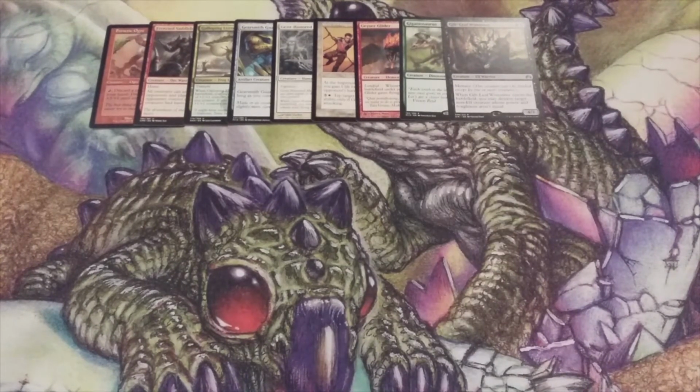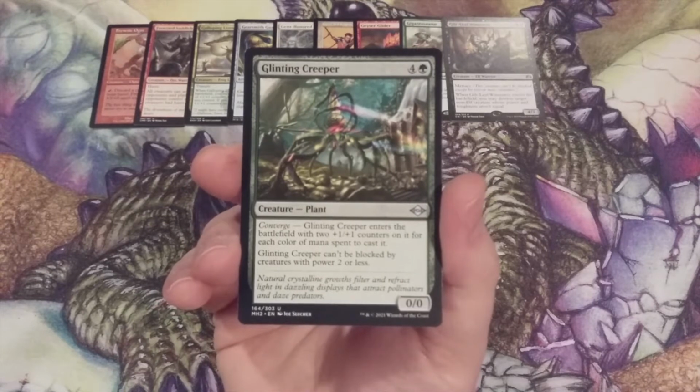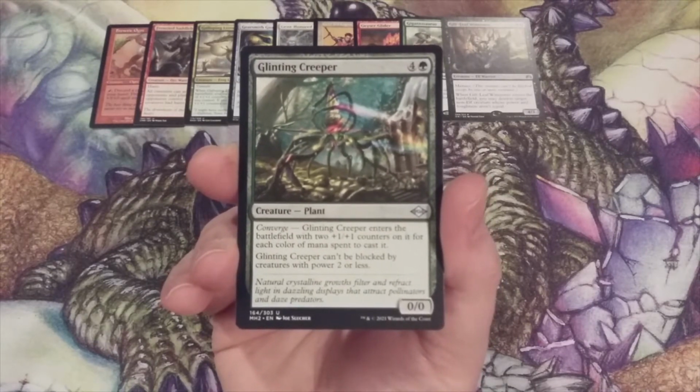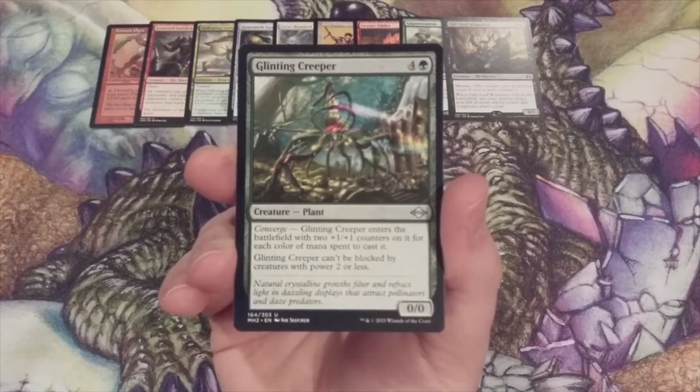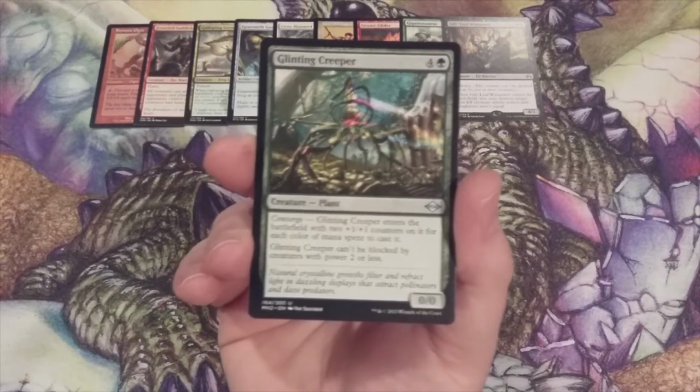Creature number 10, as we hit the halfway point of this video, it's another mono green edition. We have Glinting Creeper. It's a 0/0, so it's going to ETB with 2 +1/+1 counters on it for each color of mana spent to cast it. So just think about that.